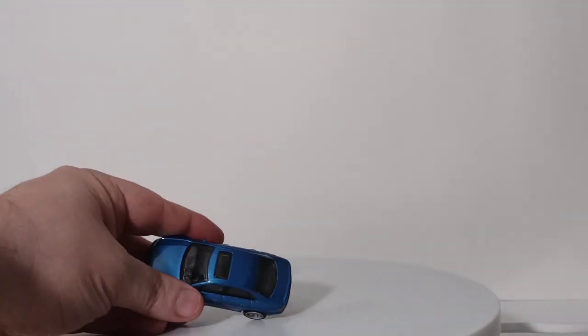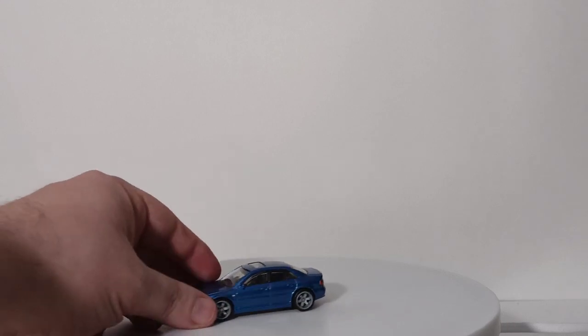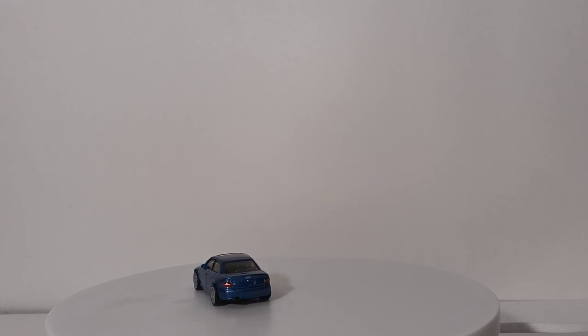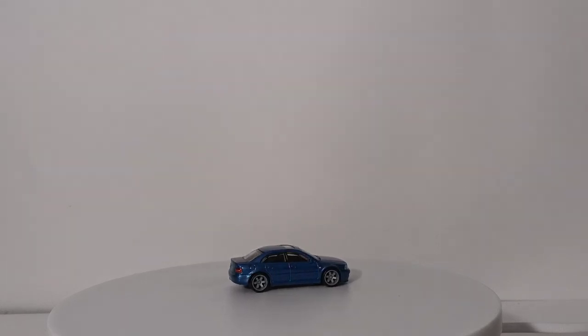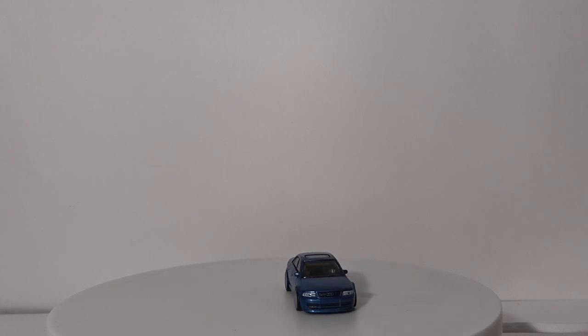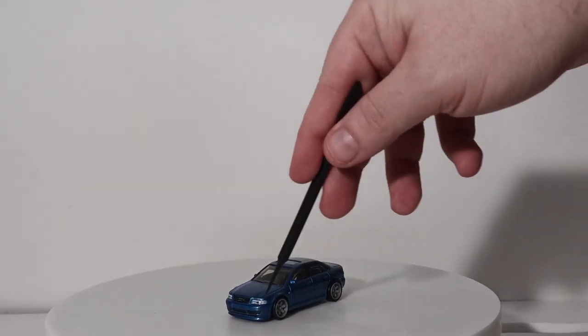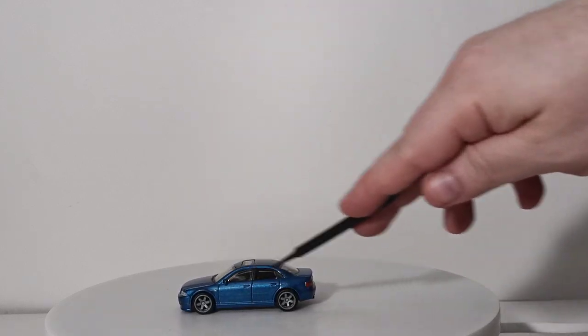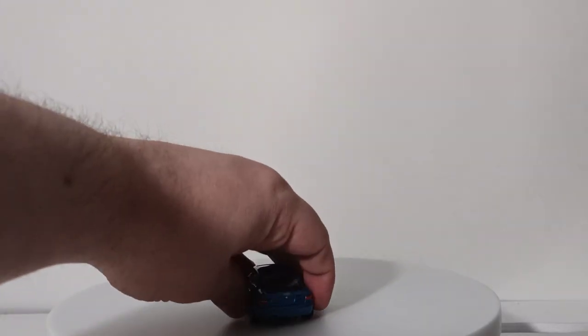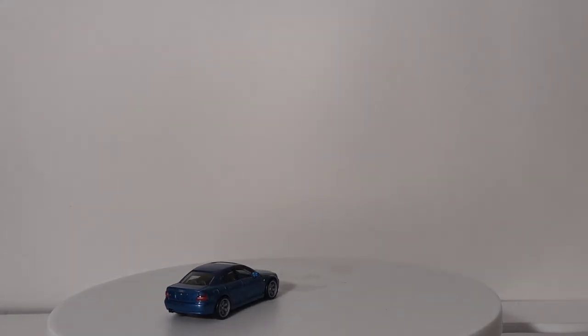This has a pretty cool looking sunroof on it. That's part of the overall window insert. You can see that. Another left-hand drive car. I think those are the six-spoke wheels, but they look pretty appropriate and realistic to what the actual rims are on this Audi. Pretty sharp. I don't know about you, but it gives me the Transporter vibes because he's always driving a four-door Audi. You see the Audi rings on the grille, sharp headlights, great tampos really all throughout. There's even a tampo right here on the side. And on this side as well. So not only on the front and the back, but also on the side as well. So great, great looking car.